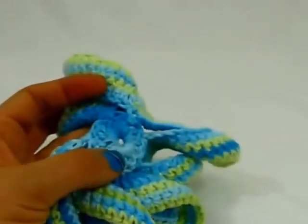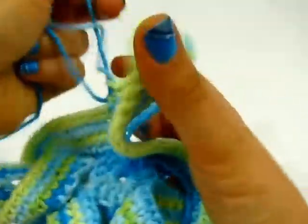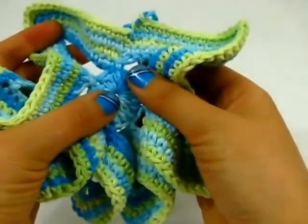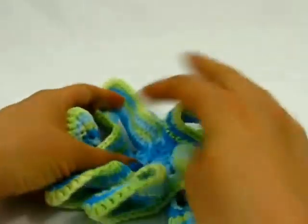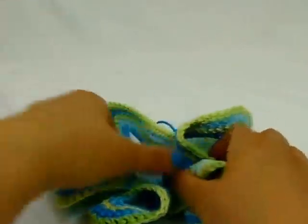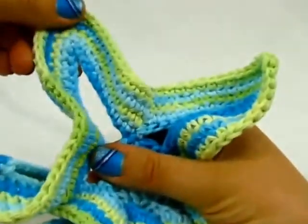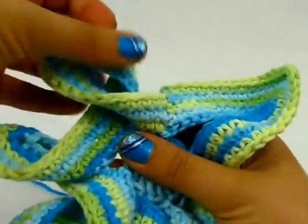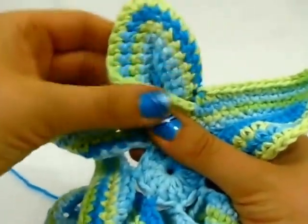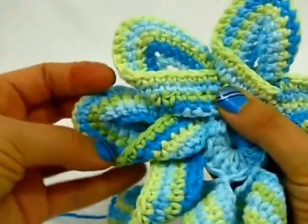So our pattern says work from the right side, which is the front that we have been working on. Fold each petal over, gently twist each one to the left, spreading and flattening to create the shape. So I'm going to lay this down now. And actually I'm going to show you first before I lay it down because it's a bit hard to see once I lay it down. So basically what this means is you take a petal and you twist it to the left. That's all you really do. And then flatten it. And you do it with all of your petals to align them to create the shape.